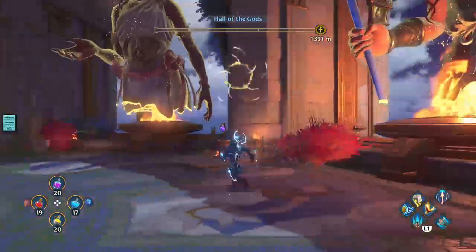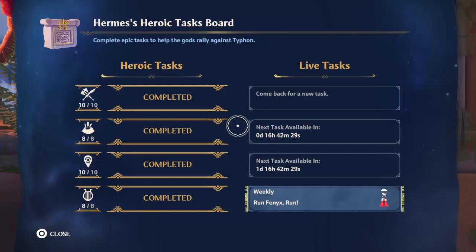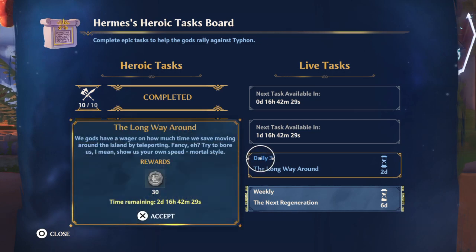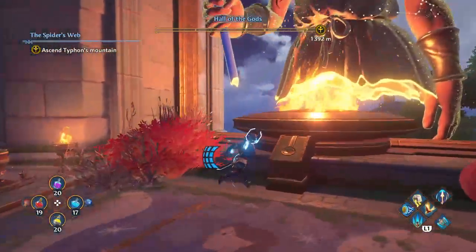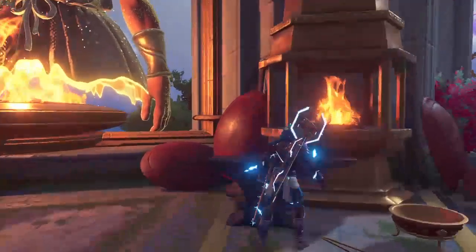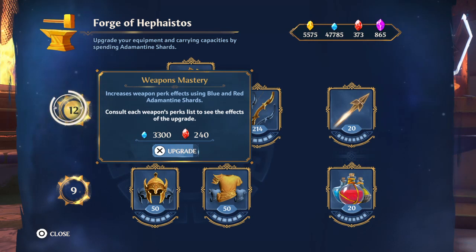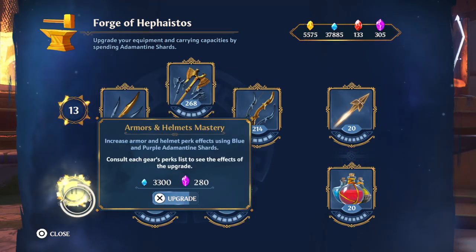Let's do... I'm here selling. You're buying. I'm not going to pick up any more quests from him. Long way around. Yeah, I'm not going to do that yet. Let's talk to Athena. I need a war table to plan our army strategy. Yeah, it sounds like she's just talking nonsense again. Let's upgrade this and this. Let's upgrade this and this. This. Boom.